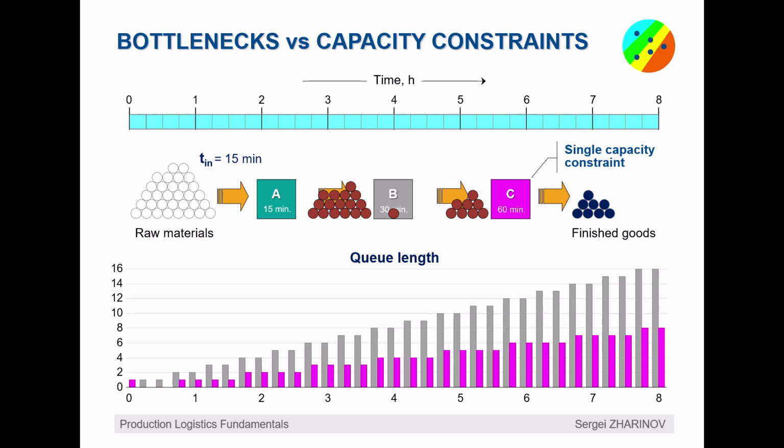capacity. In other words, with one capacity constraint, we now have 2 bottlenecks in the system, but the load on each resource is 100%. What could be better? Note also that the queue in front of resource B is growing twice as fast as in front of C. So one might get the impression that B is capacity constraint of the whole system. Actually, we can move even further in this direction. If we introduce blanks into the system at a rate exceeding 1 unit in 15 minutes, then all 3 resources will evidently become bottlenecks.